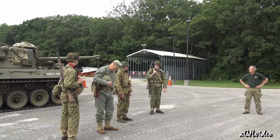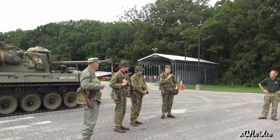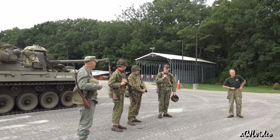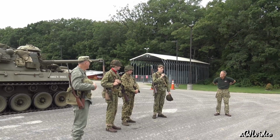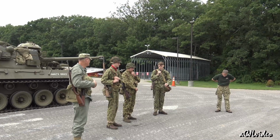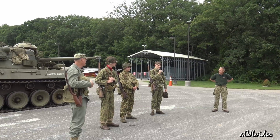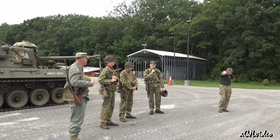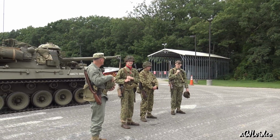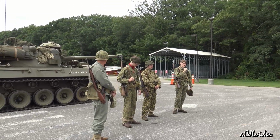So the three of us standing in the camouflage uniforms are portraying men of the 41st Armored Infantry Regiment of the 2nd Armored Division. It was one of the only Army units in the European theater of operations to receive the frog skin camouflage uniform in the Army HBT cut. I'm sure you guys have seen pictures of the Marine Corps in the Pacific using this camouflage pattern. It was a lot more common among the Marine Corps, but the pattern was given to certain Army units like the 41st and units within the 2nd Infantry Division.